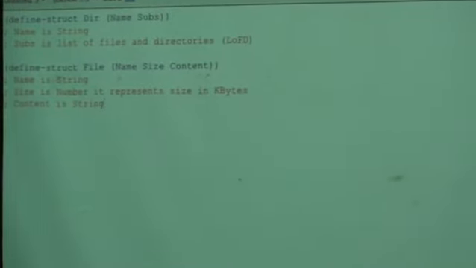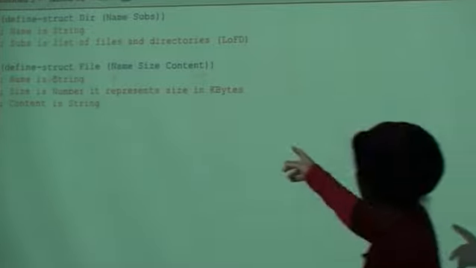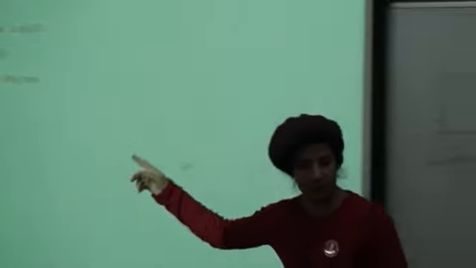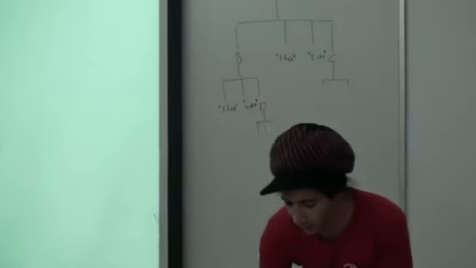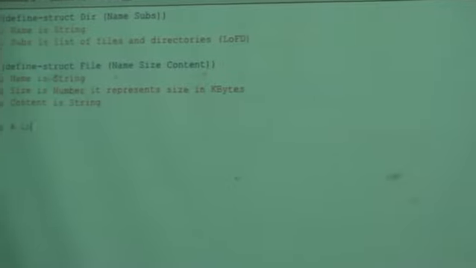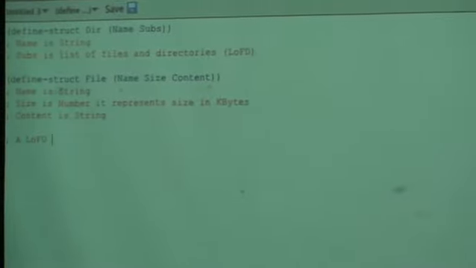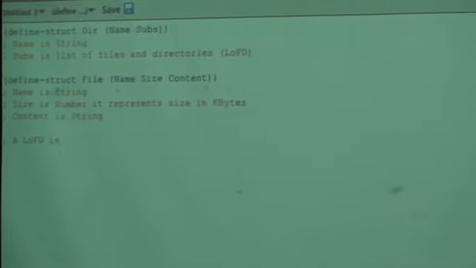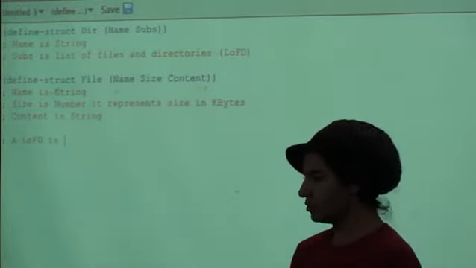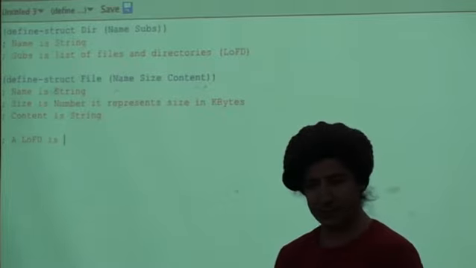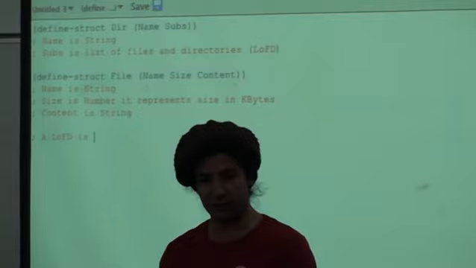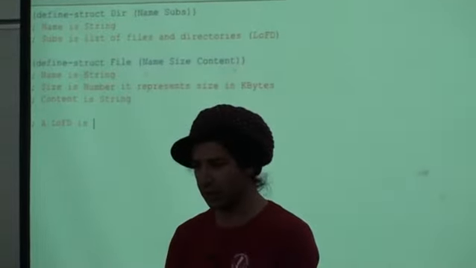So we have these things, and what's left out here is we haven't clarified how we represent the list of files and directories. So it's a list. That means we should be able to represent no items, and we should be able to represent an organization of data in a cons structure.